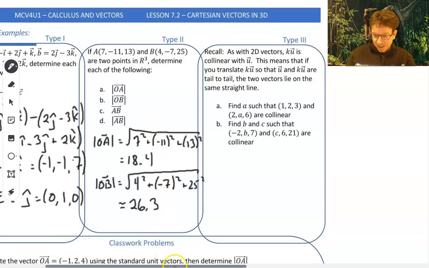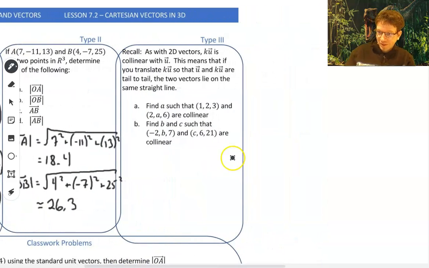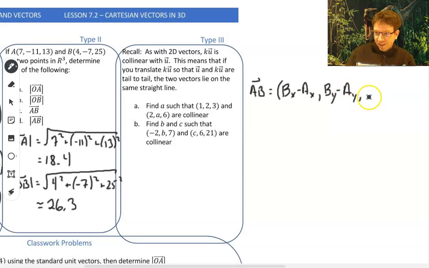So to do that, and I'm going to just go over to the side here because I won't have enough room. But for the vector AB, that's when we need to start doing the x2 minus x1. And an easier way to think of it is you're doing the coordinate for B. So let me just write it like this. Maybe this is easier to visualize. The x coordinate for B minus the x coordinate for A. And then we have the y coordinate for B minus the y coordinate for A. And then we have the z coordinate for B minus the z coordinate for A.